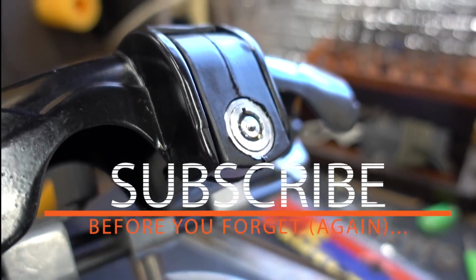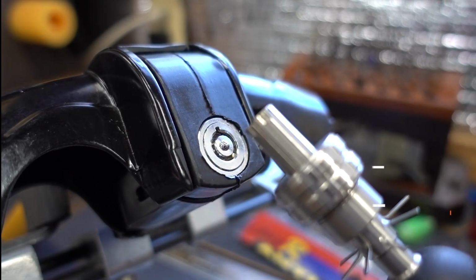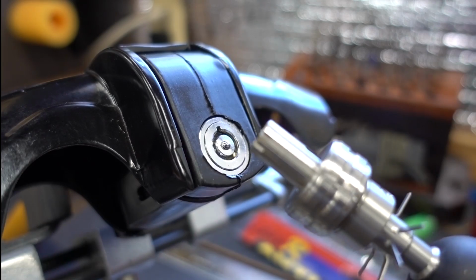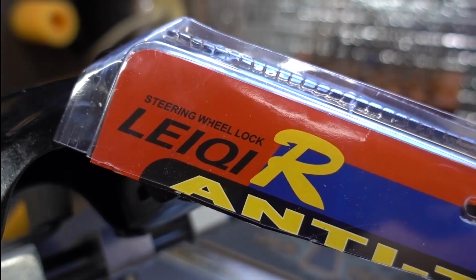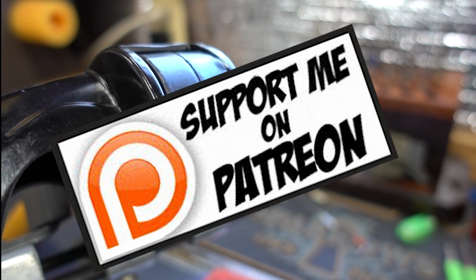All right, guys, this tool has made the interior 7-pin lock obsolete, and I think now it's also made this lock obsolete as well. So how much fun is that? I do not recommend the LEIQIR anti-theft steering wheel lock. It's got a lot of vulnerabilities.